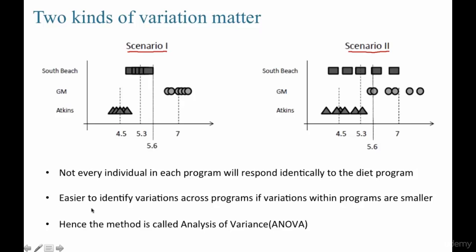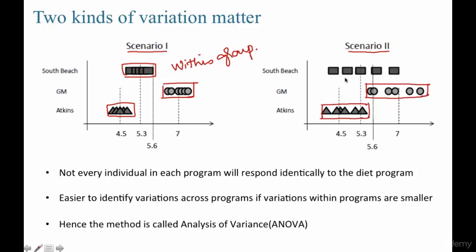So in scenario 1, you can effectively say that the variation of weight losses within each and every group is less, which is a good scenario. Within group, the variation in the weight loss is very less. But here it is very large. So there is a lot of uncertainty on how much weight people will lose if they are assigned to specific diet programs. This is one scenario. Within group, variation should be less.